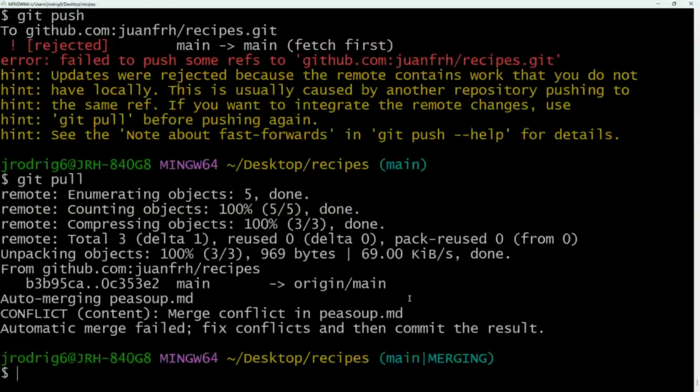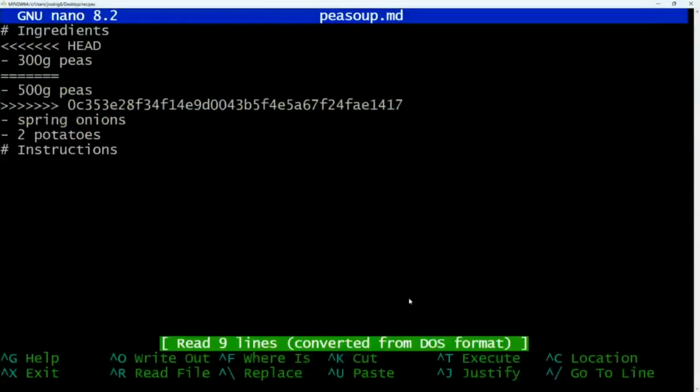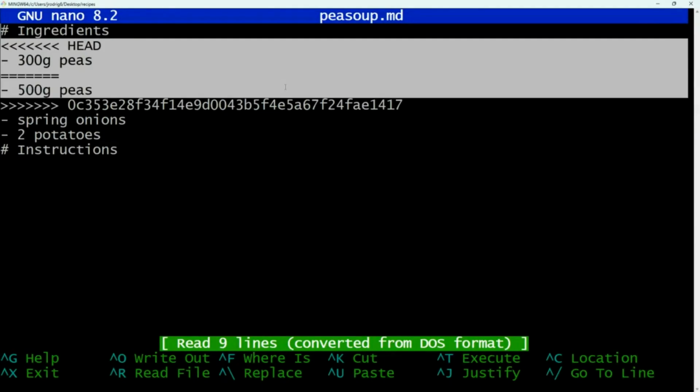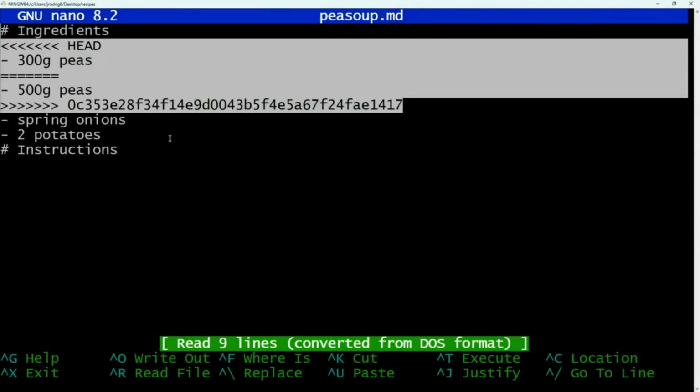But this is not a problem. We can solve it. So now if we open nano issue, you will see that the conflict is this one here.